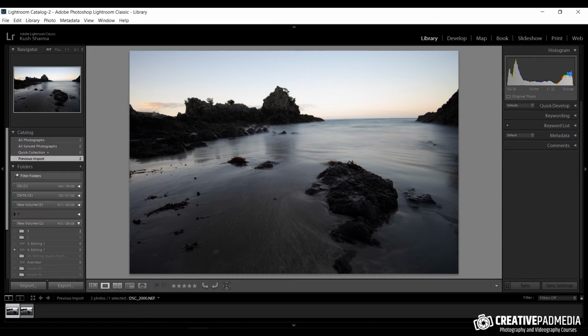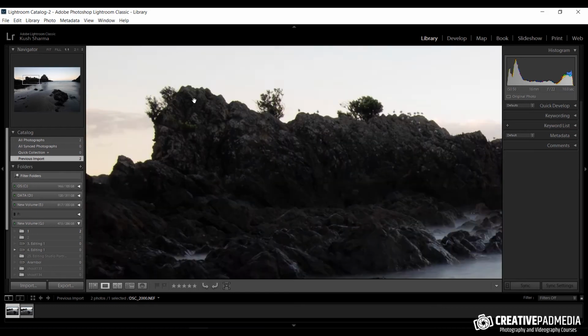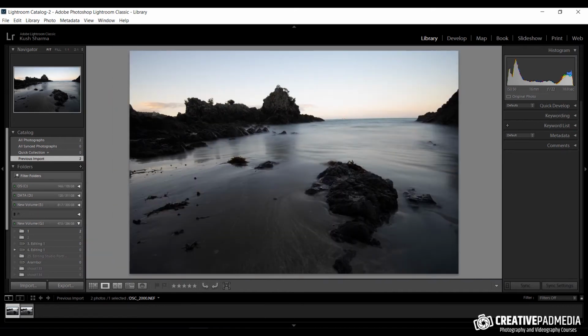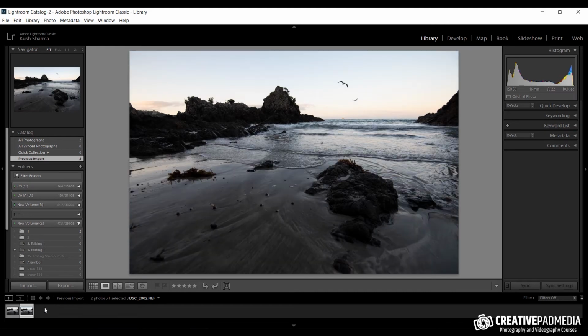The second thing was, if I just zoom in to this part here, you want to see these birds which were sitting here. These birds were continuously flying and coming across this sky, so it was looking very beautiful. But I was going for a long exposure, so these birds were not able to come in this frame. So I took another shot at 400th of a second, or I think it was 500th of a second, and I got these two birds here in the sky.